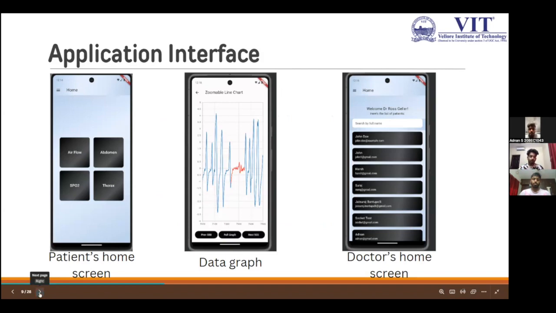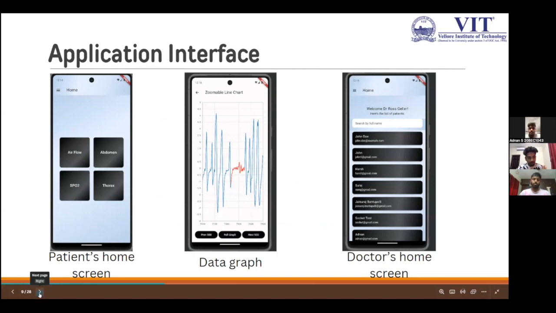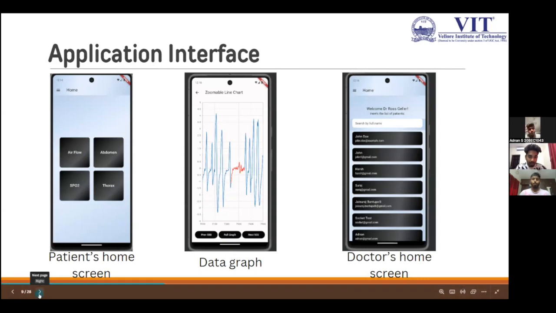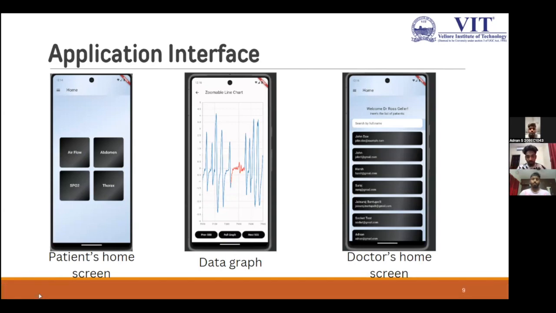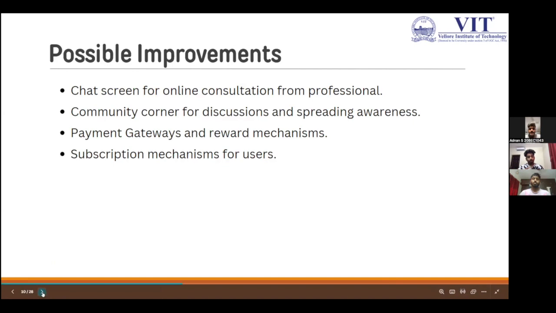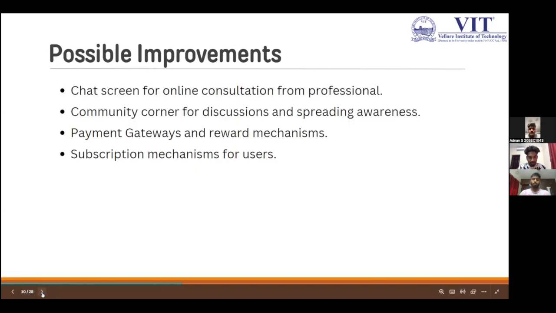In the app, the patient can log in and visualize any one of the waveforms, and you can see the data graph. He can visualize it as the previous 500 data points, the next 500, or the full graph all at once. The app also has a login for the doctor, where he can see all his patients listed. He can click on whichever patient he wants, write whatever recommendations he wants, and give the AHI index as well while generating the report.